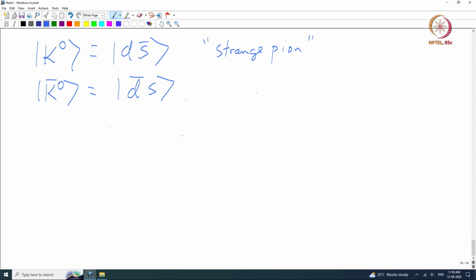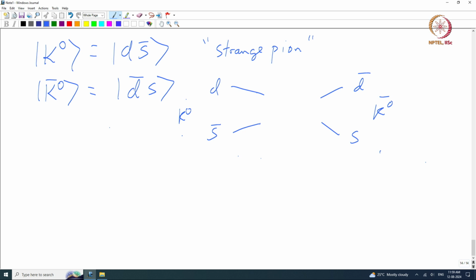So I have not really taught you Feynman diagrams, but I am going to draw one anyway so that you can see how this could happen as a process, okay. It should be intuitive, do not worry about it, we will see all the rules later, but I will draw an intuitive diagram here. So I am going to draw the K0 state like this with the D S bar. So imagine time is going from left to right, then I can write D bar S in the final state. So this is a K0, this is a K0 bar, okay. And the rules of quantum mechanics tell you that if something is possible, it could happen with a non-zero probability, right. If something is possible within the allowed laws and symmetries, it could happen.